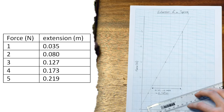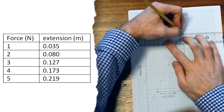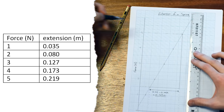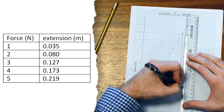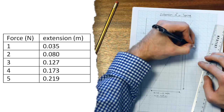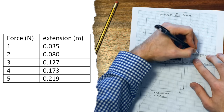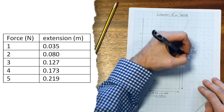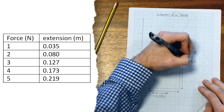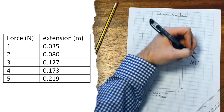The height of the triangle, doing the same process then on the other axis. Here I've got 1.5 newtons up at the top. We're going across here and that lines up nicely with the 5 newton mark. So the height of the triangle is the difference between 5 newtons minus 1.5 newtons, which gives us a height of 3.5 newtons there. Then lastly, to find the gradient, we're going to divide the height of the triangle by the width. So we're going to do 3.5 newtons divided by 0.165 meters. Put that into the calculator.